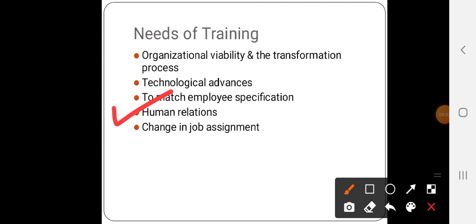Training in human relations is necessary to deal with human problems, that is, interpersonal and intergroup conflicts. See, we have learned different etiquettes at our school level. Those etiquettes will be different at college level, and again that will differ at organization level. So how to deal with a particular situation, if there is any conflict or any disturbance? If 10 members are working as a team, and among those 10 members, two people are continuously fighting, they are not able to adjust with each other.